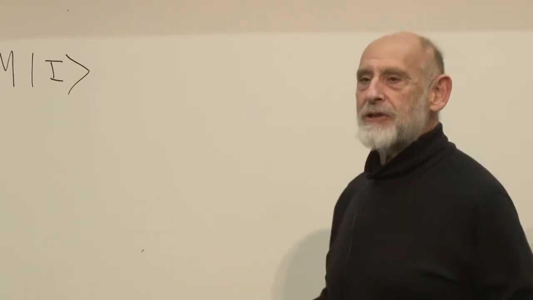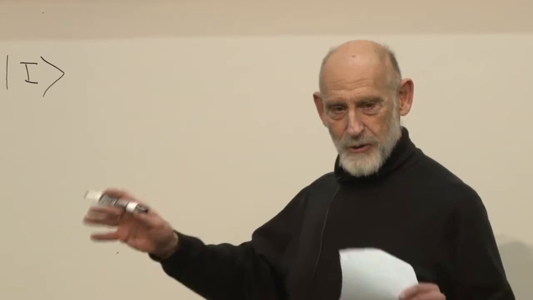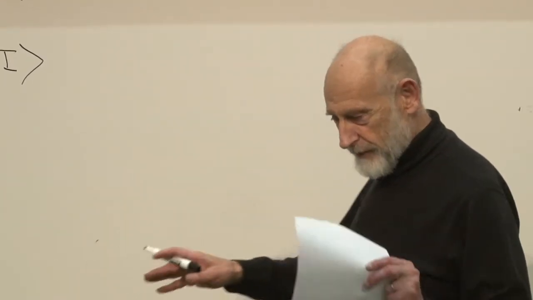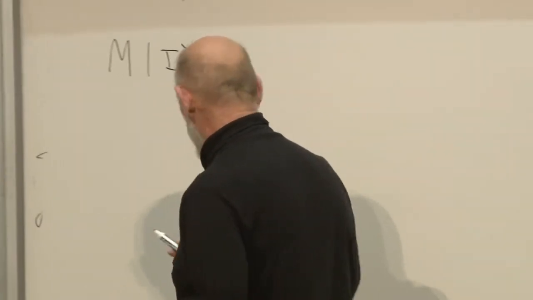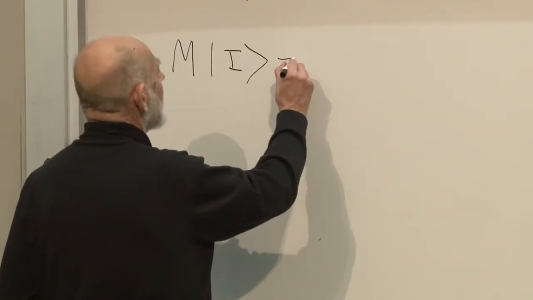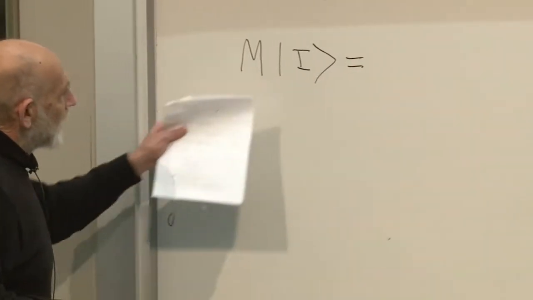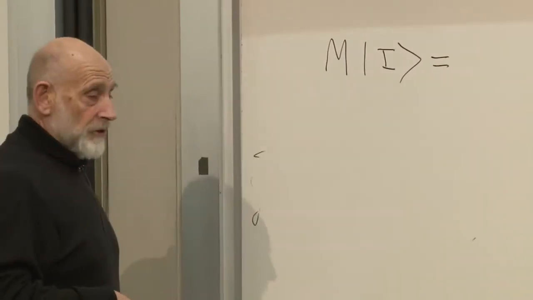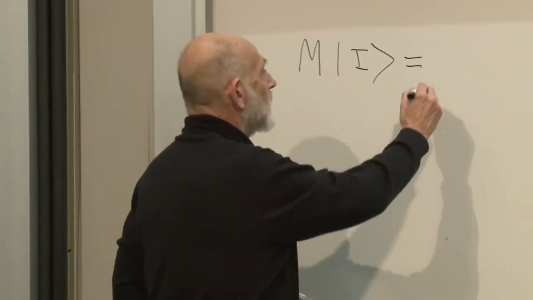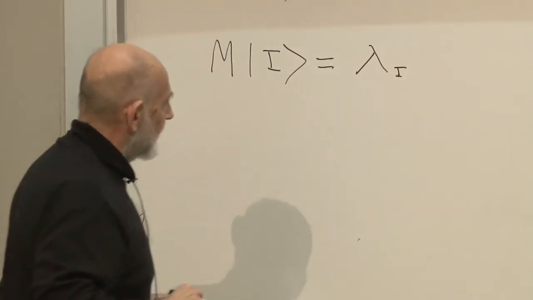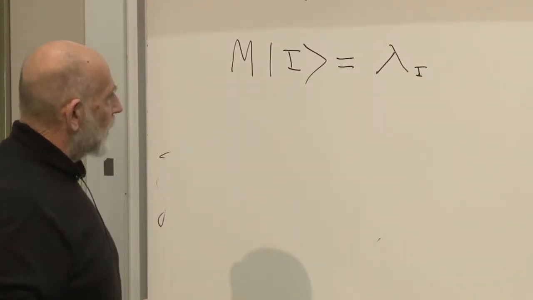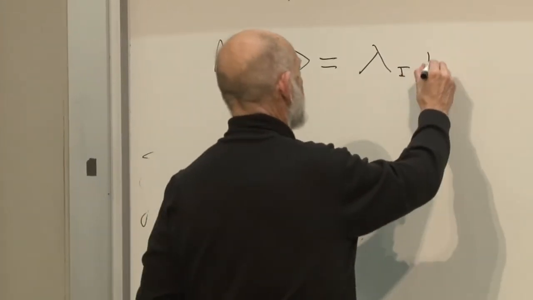But I'm going to call it I anyway. All right? If M acts on one of its eigenvectors, eigenvectors are not things which are independent of the matrices. Given a matrix or an operator, it has certain eigendirections or certain eigenvectors. And the rule, or the definition, is the set of vectors which just get multiplied by numbers. Let's call it the ith eigenvector here. The eigenvalue is called lambda i, and it simply multiplies the input.